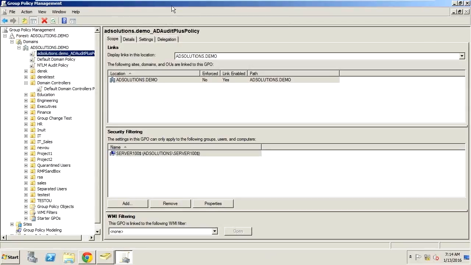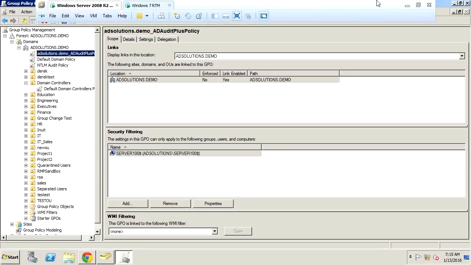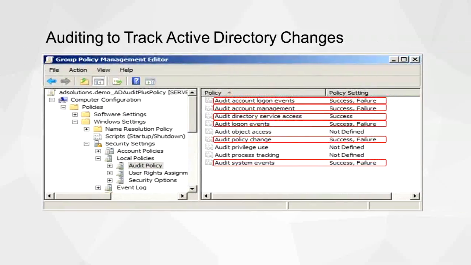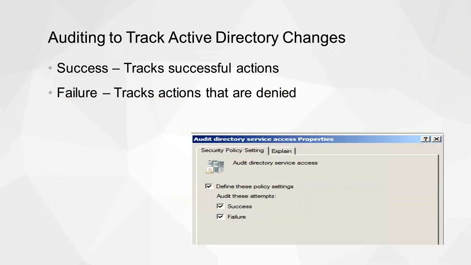Well, in my mind, change monitoring is the ability to track all changes that occur within Active Directory. Now, of course, many of us that are Active Directory administrators try to think of our daily tasks. I create users, I modify user properties, I create groups, modify groups, but it's more than that.